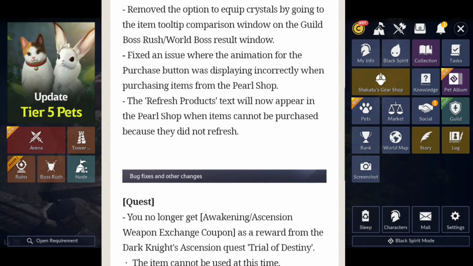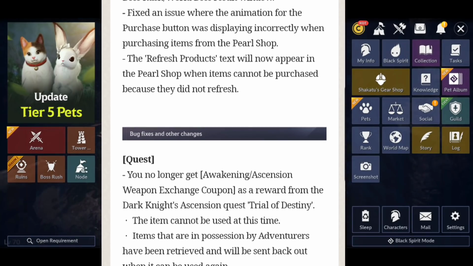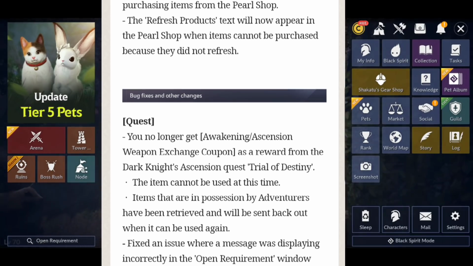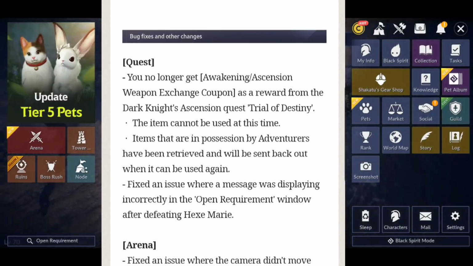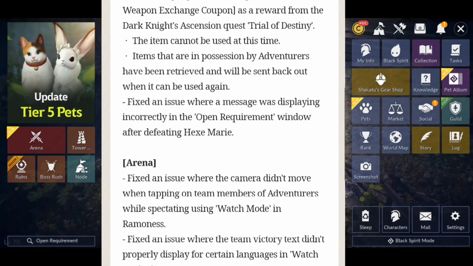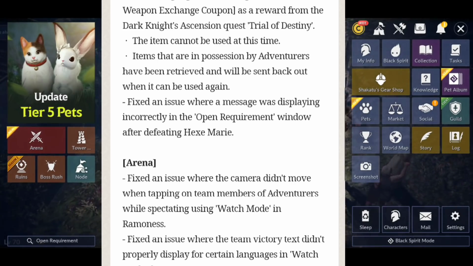A couple bug fixes for quests. You no longer get the Awakening/Ascension weapon exchange coupons that we got from the Dark Knight Ascension Trial of Destiny. The items cannot be used at the time. The items that have been in possession by the adventurers have been retrieved and will be sent back out. So they took them and they're going to send them back out to us when this is available, apparently. Fix an issue where the message was displayed incorrectly in the open requirement window after defeating Hex Marie.